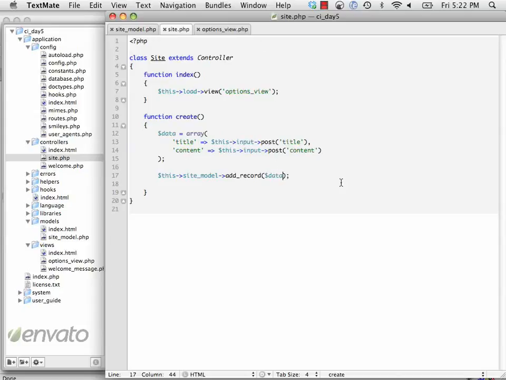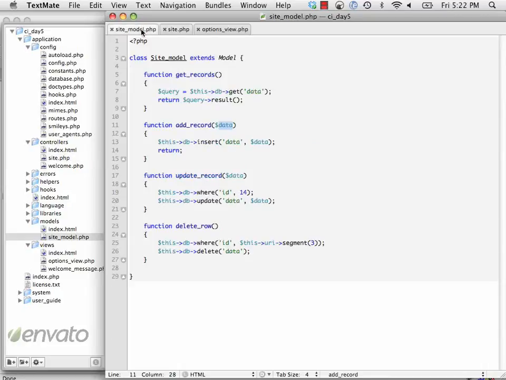And then once that's done, what should we do next? Let's just send the user back to this main options page. So what I'm going to do here is just do this index, and I'm calling the index method within this class. So we're just going to reload this information. And I'm going to tell you why I did it this way in just a little bit. So we've received the posted information. We called the model. The model receives the posted information. The model calls and makes an insert query using active records, and then it just is returned.